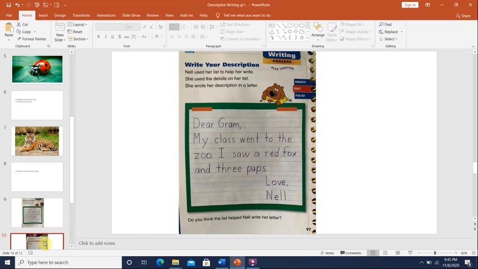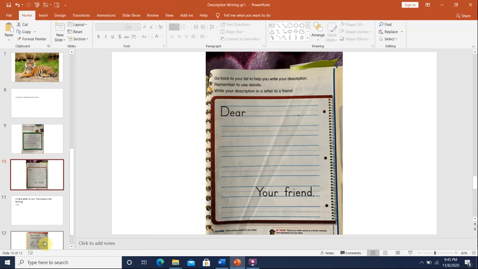So what we'll be doing here is that you will write a letter to me, telling me about your pet. So what will you do? You write, Dear Miss Amy. You must start the letter with the word dear. So Dear Miss Amy, and then you will write a few sentences about a pet that you just got. Any pet, whether you have a pet at home or not, just imagine that you got a pet. Write 2 or 3 sentences about your pet and describe it with details, and then you write your friend, and then you write your name.